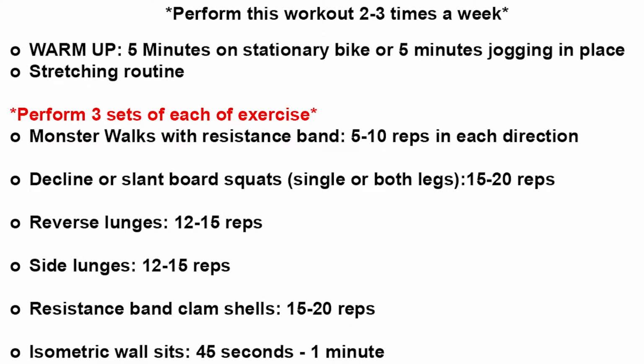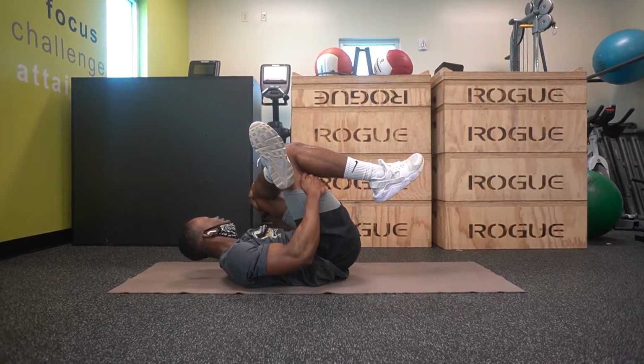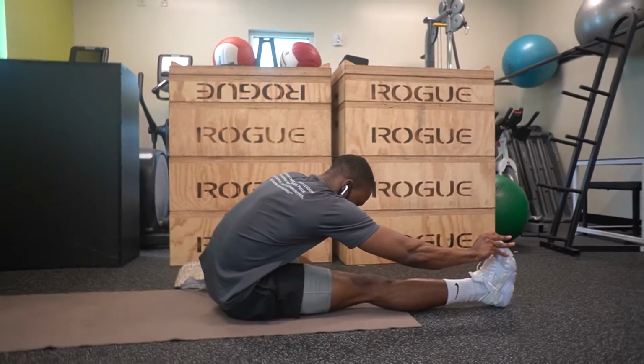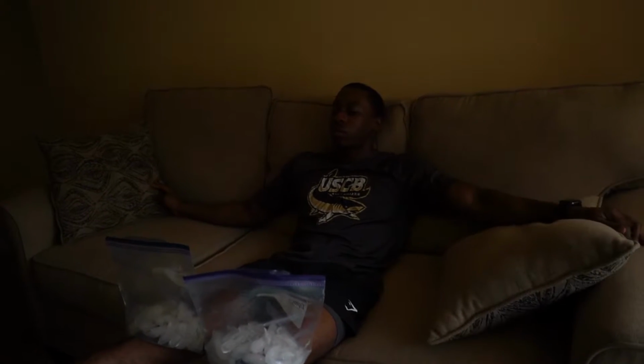I would normally perform this workout twice a week, and then as I begin to progress, I will perform it 3 times a week, and no more than that, because one of the biggest challenges when it comes to patellar tendinitis is implementing the right amount of rest and training. If you don't rest, or if you rest for too long, that can negatively impact your progress. Same with training: if you train too much or not enough, it would negatively impact your progress as well. So 2 to 3 times a week, no more, no less. Also, after performing these workouts, I would try to ice the area of pain for about 15 to 20 minutes to reduce inflammation.